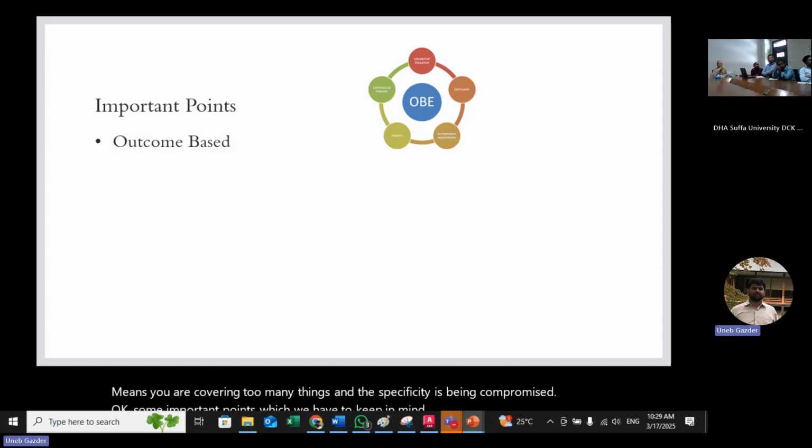The modern education system is outcome based. So we are not looking at what we are doing. We are looking at what will happen in future if you do it. It's not about what you want to do. It's about what in the end should happen. To make that happen, you have to follow all the steps and the procedures for that.